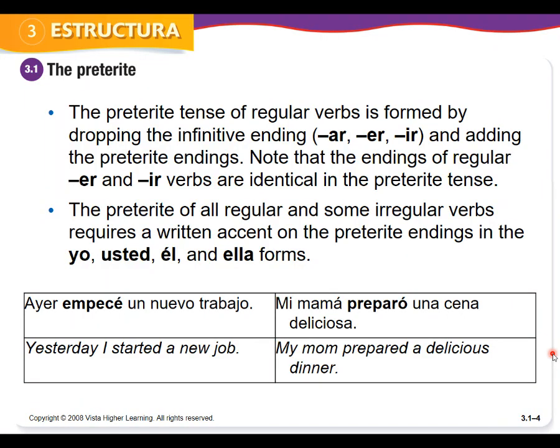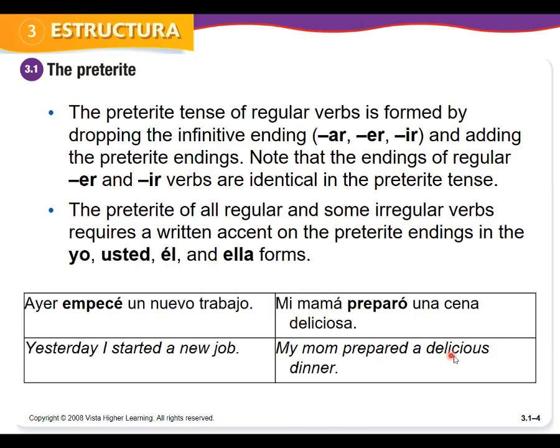All right, so this slide I'm going to run through is essentially saying exactly what I just said in the first two slides, where you have your AR, IR, and ER verbs, that the process is the same. You drop the ending, add the new ending to fit the subject, and IR and ER verbs are identical in the preterite. This slide states that the accent mark, or tilde, is going to be used in first person, the yo form, and third person, the él, ella, or usted form. I want you guys to take a look really quick at this statement here, and maybe write this example down as I'm going over it.